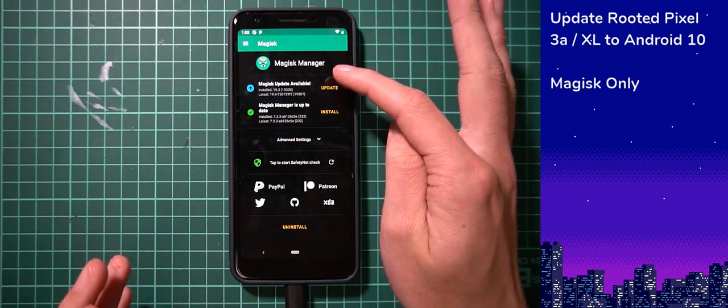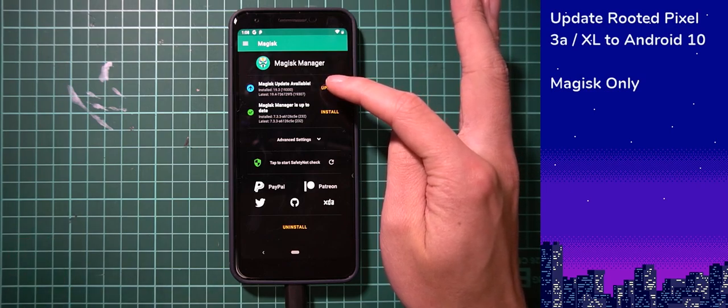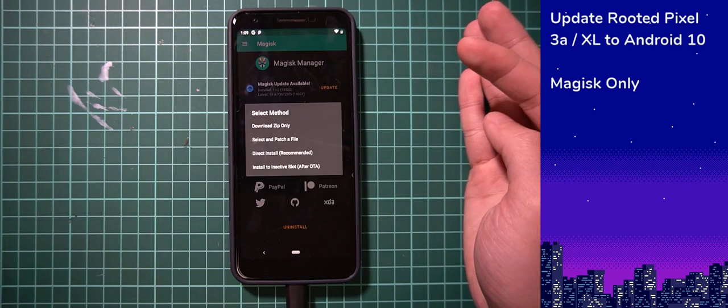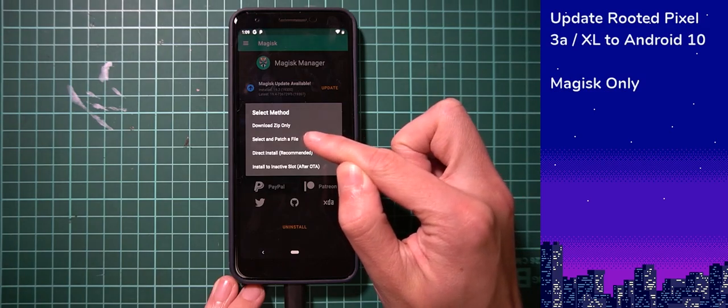So I think we need to update here, but that's all right. We should be allowed to install it to an image and all that. So let's tap on update and then tap on install. And under method, make sure you select and patch a file like so.